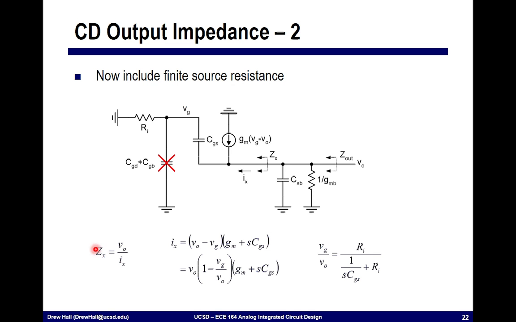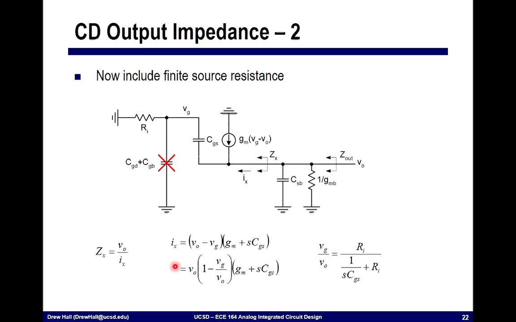So to proceed with the analysis, we're simply going to write that the output impedance Zx is equal to Vout divided by Ix. So that is what I see looking in here. I know how to quickly account for these, so I'm not going to waste much effort trying to figure out the impedance of this. I simply want to figure out what current is flowing this way. So this current Ix, I know that it has to be equal to this Gm times Vout minus Vg, simply from this. That is, the current that flows through here has to come this way.